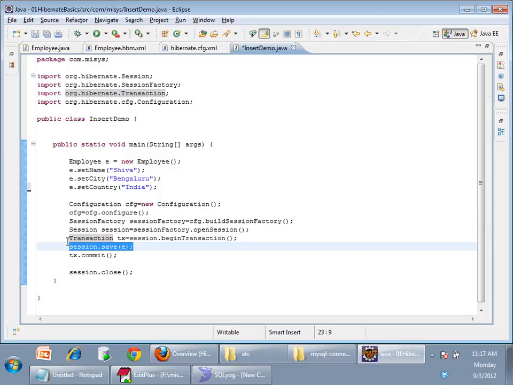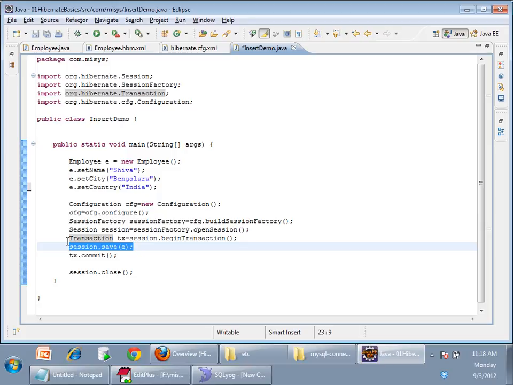Whenever you say commit, here you have said commit, what will happen is the session will be flushed. Whatever is there in the session will be flushed. Flushing will result in an insert query. Whenever you flush the session, what objects are there?